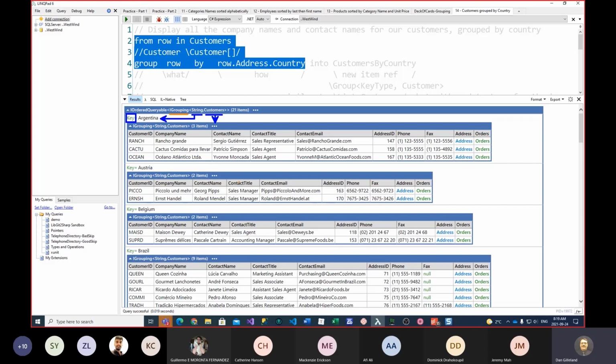So when I talk about a grouping, there's this one for Argentina, there's this one for Austria, there is this one here for Belgium.